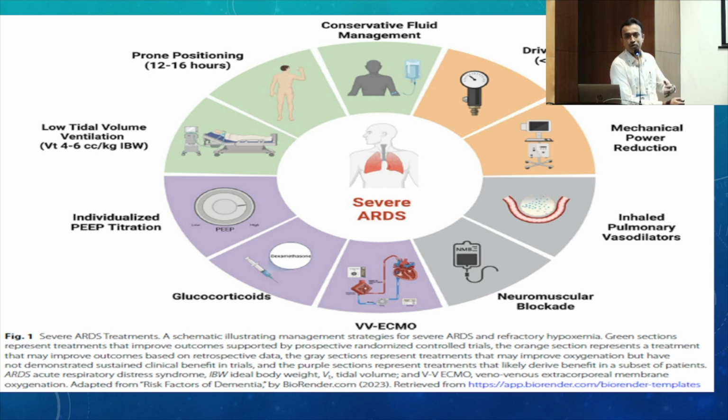Next, coming to the orange, this has some evidence. Still, we don't have good, strong RCTs which will recommend it. So you can consider it; maybe in the future you'll have some studies which will favor this. That includes keeping the driving pressure less than 15 and the mechanical power. Next, other agents which are in gray, you can consider in special cases. That's what I told you. Say, as a salvage therapy, you can still consider inhaled pulmonary vasodilators or neuromuscular blockade. These three, based on specific patient requirements, you can consider: glucocorticoids, individualized PEEP titration, and VV ECMO. So this is about the ventilatory management.